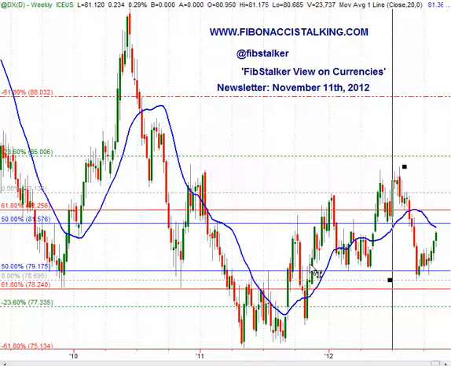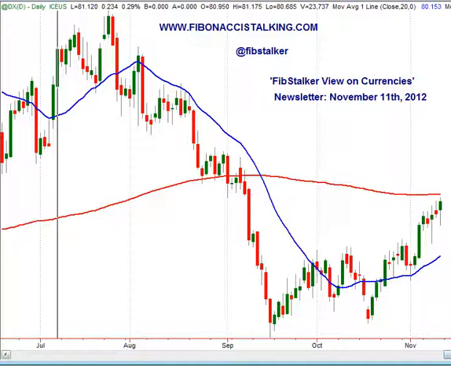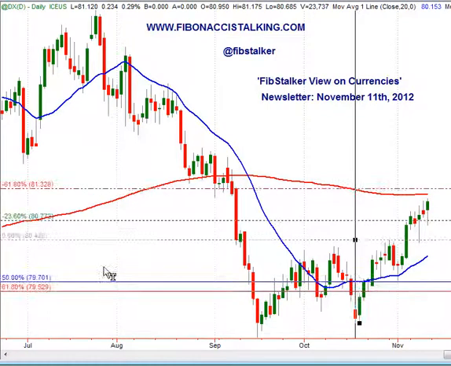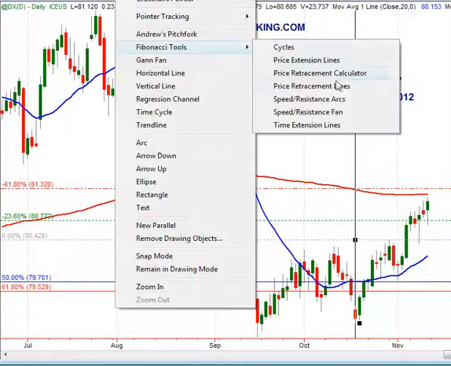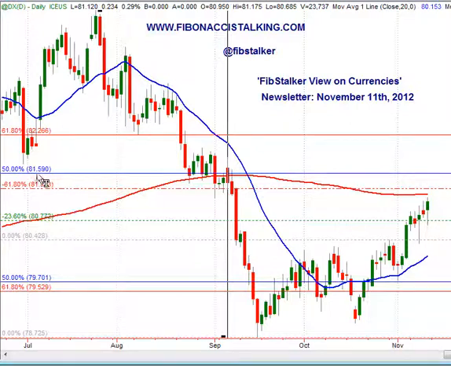Let's move to the daily chart, and on the daily chart, last week we identified 2 levels of support. The first one was the 79.70 level, and it hit the first target in the 80 area, and we were looking for a test of the 200-day moving average or the 81.32 area. Again, I want to draw this level of resistance in the 81.60 area, and I believe this level is going to stop the move higher if price gets there.